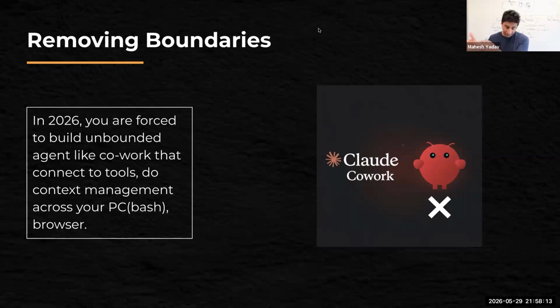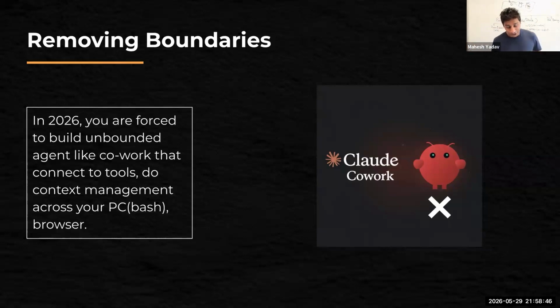get context, do the action, run evaluations, and then keep doing this again and again until the job is done. So more and more of the apps that you will build in 2026 will hopefully be built on top of an agentic loop, which is an opportunity as well as a new responsibility. So now you have to build unbounded agents, and these agents will be able to do so many things and can run for a long amount of time.